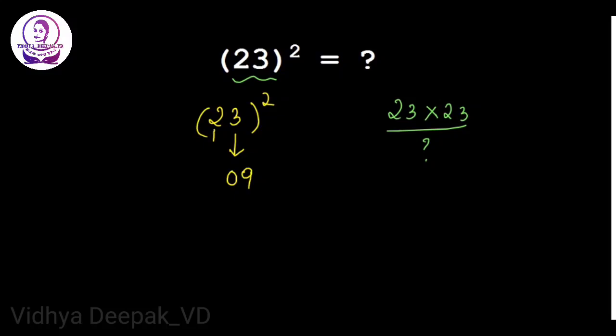What is 2 square? 2 square is 4, but you should not write it as just 4 - you should write it as a double-digit number, 04. Now what you have to do is multiply 2 into 3 into 2. What is 2 into 3? 2 threes are 6. 6 twos are 12.